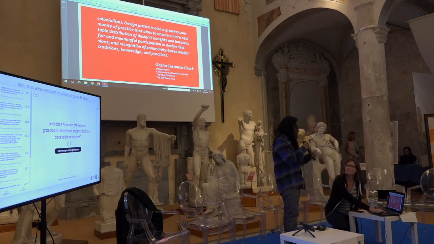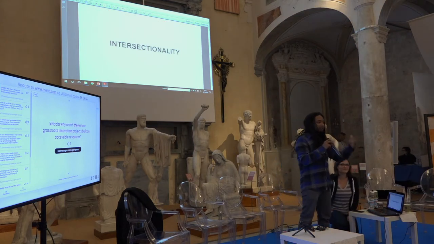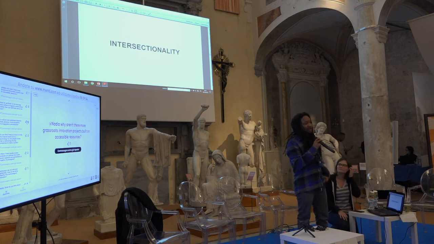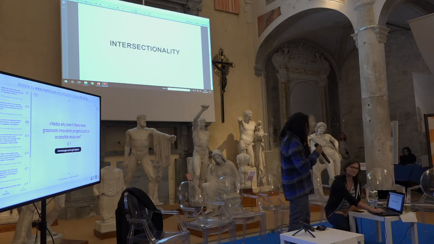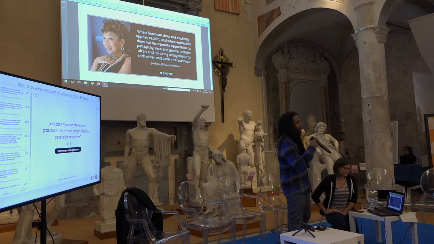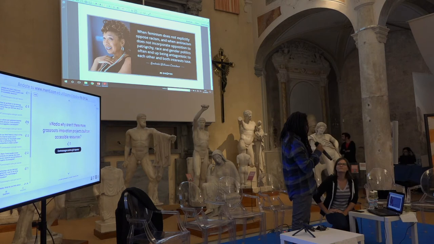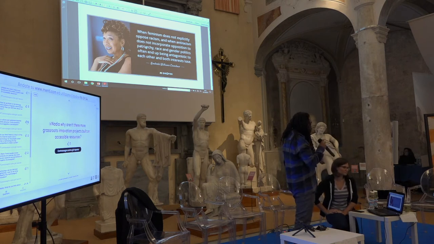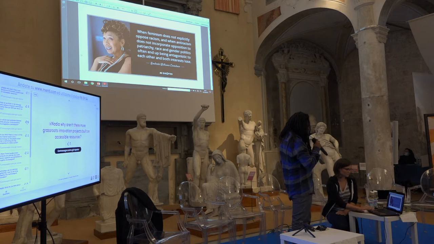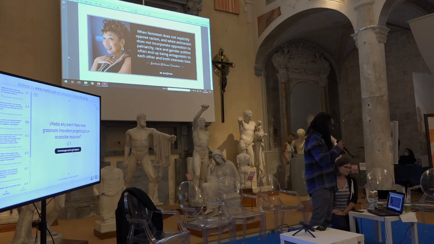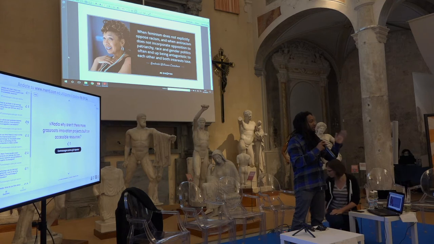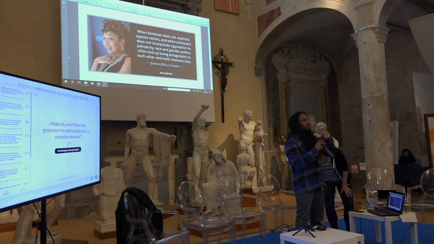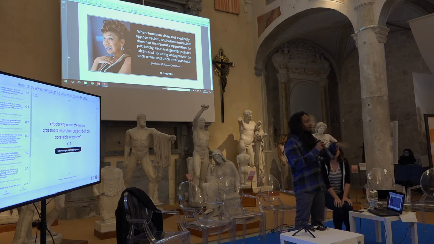Going on, there's a couple words that I just wanted to bring up that are really important to this idea of design justice. First is intersectionality. Intersectionality, if you go to the next slide, was started by Kimberlé Crenshaw in her scholarship. Just to read this: when feminism does not explicitly oppose racism and when anti-racism does not incorporate opposition to patriarchy, race and gender politics often end up being antagonistic to each other and both interests lose. So essentially what we're saying is single slogan, single issue politics or movements don't necessarily work, right?